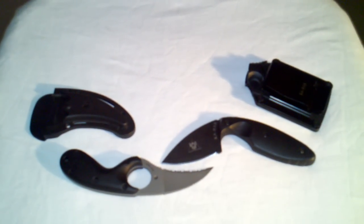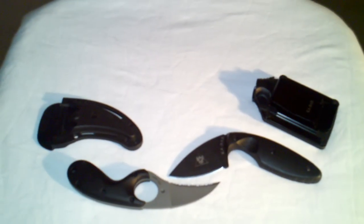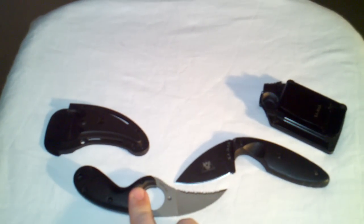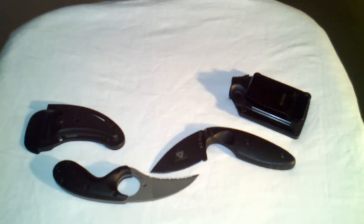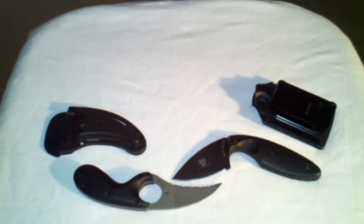I could go into some other things, like you've got a hollow grind here with the K-bar, and you've got more of a flat grind here with the BearClaw. Of course, visit the websites. You can get all this information directly off of the manufacturer's websites. I like both blades a lot.